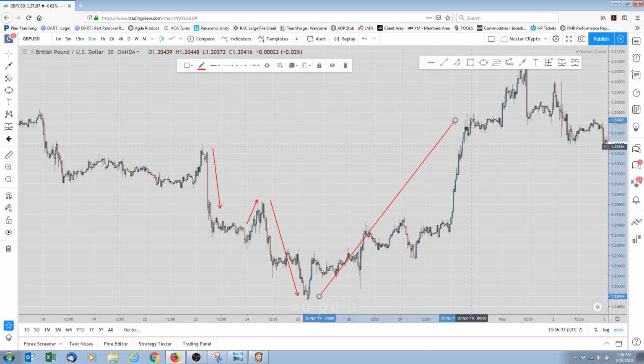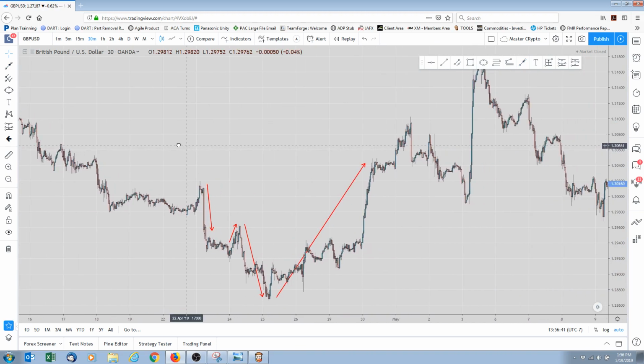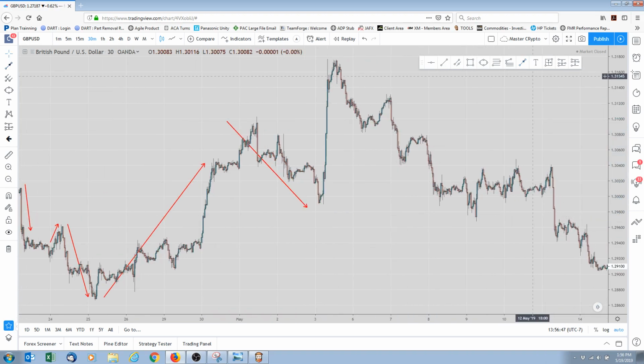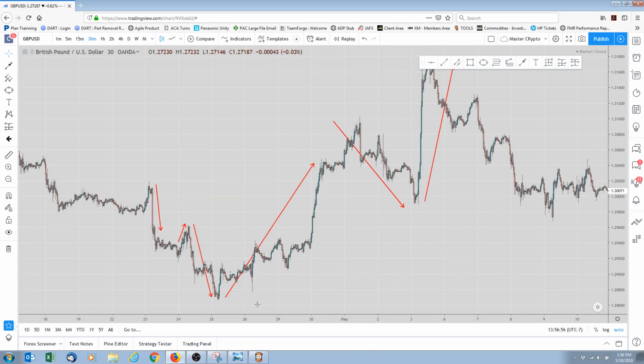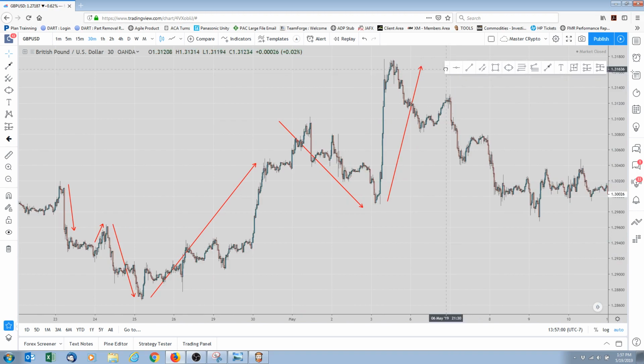This is what some people do. It's called day trading. They buy and sell throughout the day, and once you get better at trading, you can do this. These are all opportunities here. You can buy and sell throughout the day and make money. But when you're beginning, the markets are too bouncy here in the lower time frames. You don't want to be trying to trade as a beginner on the lower time frames for this reason.